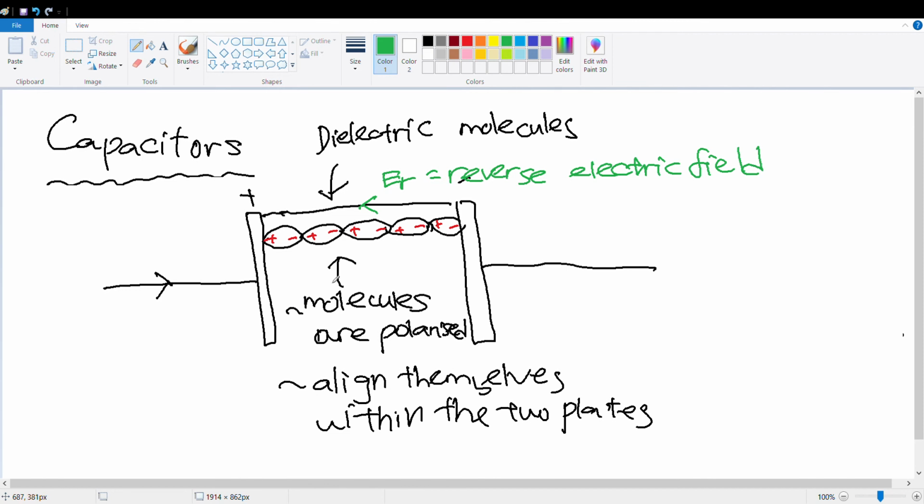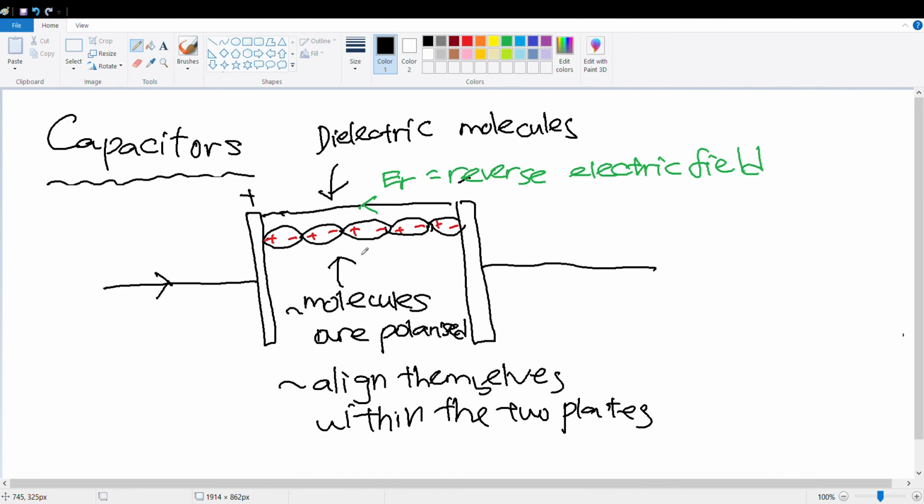So I repeat again, when the charge is supplied to the capacitor, which consists of a dielectric inside it, the molecules of the dielectric will eventually get polarized. This is the first statement. As for the second statement, the polarized molecules will eventually align themselves along the two plates, forming a straight line along the two plates.